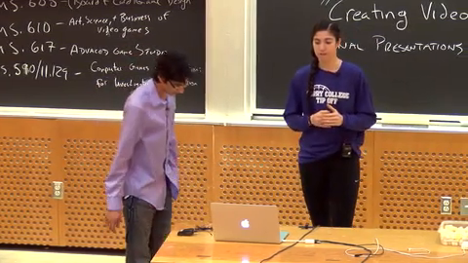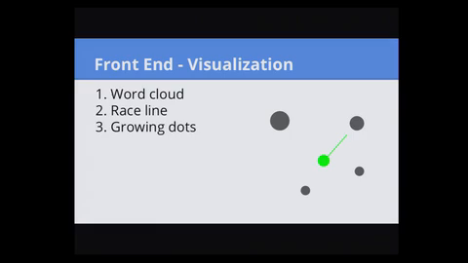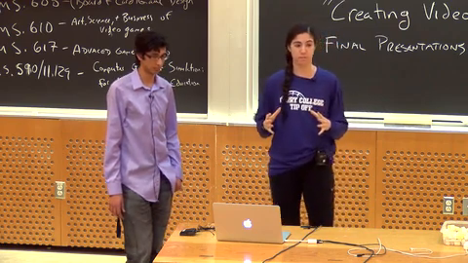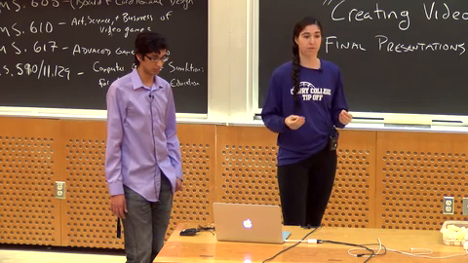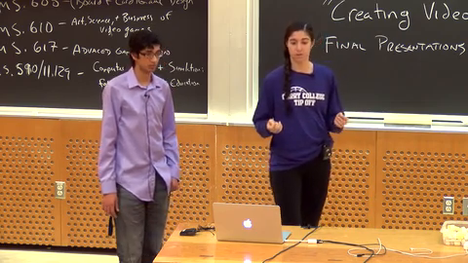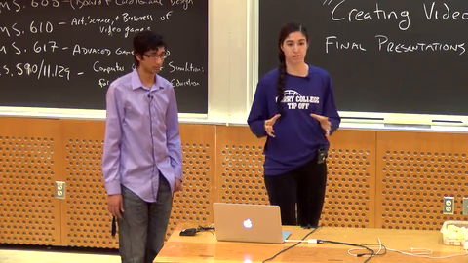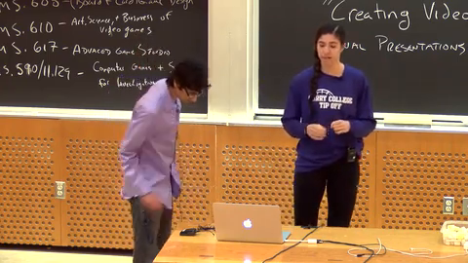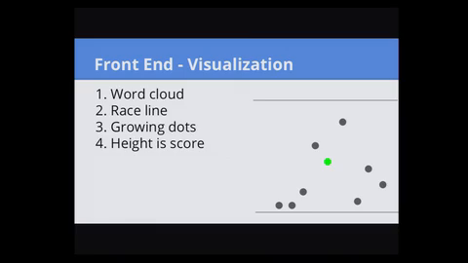So then we came up with this idea of using dots to represent players. We thought it'd be cool if the size of your dot represented your score, but the use case for our application could involve 100 players or even more. So a lot of growing large dots could really clutter our UI. So we needed to rethink this. And this is when we finally ended up deciding on height representing score.